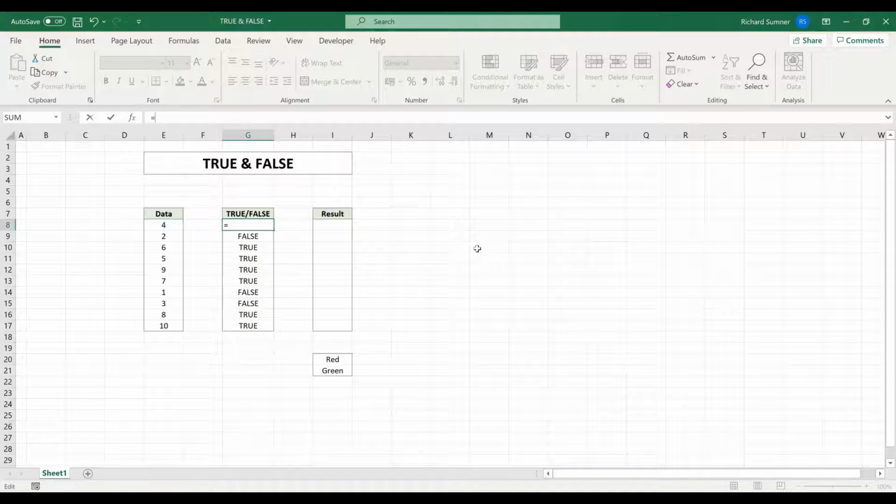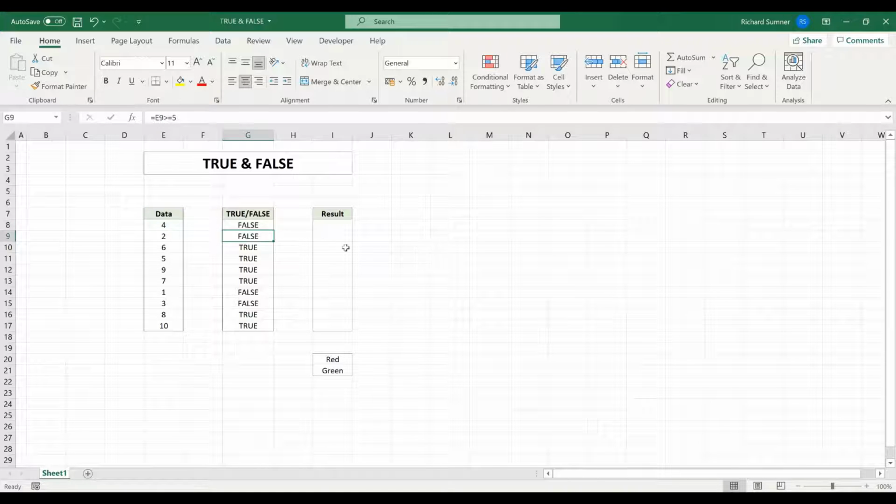So what we can do is we can go equals IF that one is greater than or equal to 5, then we wanted to produce the result of TRUE. Now remember, we don't put them in the speech marks because we don't want to put it in as text. We want to put it in something Excel will recognize as TRUE. So we leave the quotation marks off. Any other word, it won't work because it can't find that function within Excel, but with TRUE and FALSE, it will. So you put equals TRUE, otherwise equals FALSE, and then it'll produce the same result. It's just a different way of doing things. We've still got the same results whether it's FALSE or TRUE in that particular aspect.